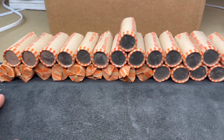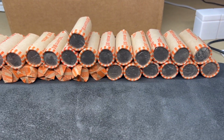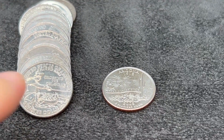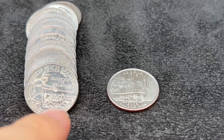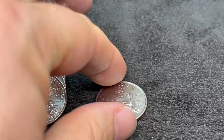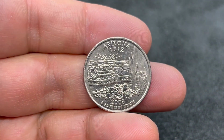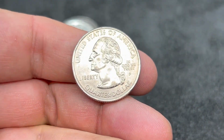But I'm going to go ahead and jump into these quarters and I will bring you guys in at our first find. We're on roll number 3, and I wasn't going to bring you in for this first one, but I've actually got 2 things to show you now, so I figured I would cover them both. We found a 2008 extra cactus error, and the coin's in really darn good shape. Let me put it under the scope for you.